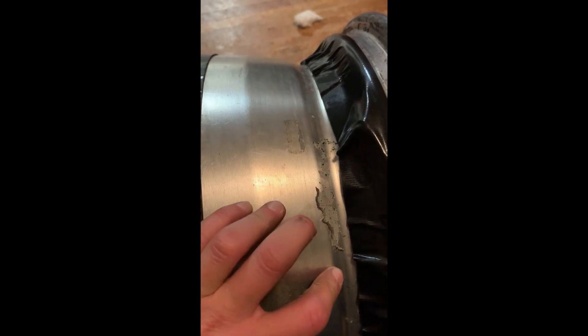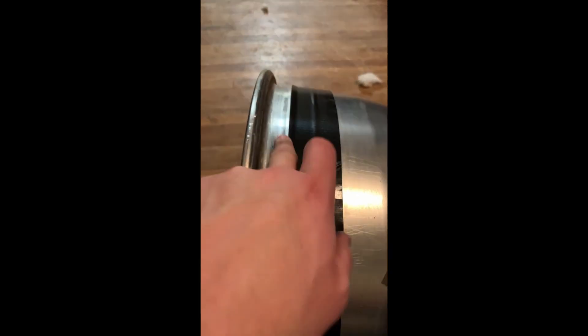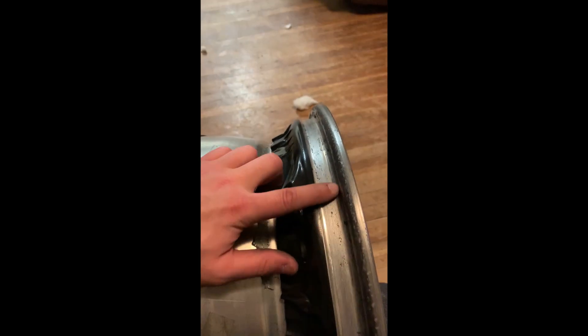I also probably should have put a little more effort into the cleaning of it. This residue is here — I was going to say it's because I put a bead of tape here, but I don't think so. Anyways, now I will do two beads up to this edge to hold this edge in place, and also make it a little bit thicker and give the tire bead a little bit more traction. Hopefully it doesn't spin — let's try this.